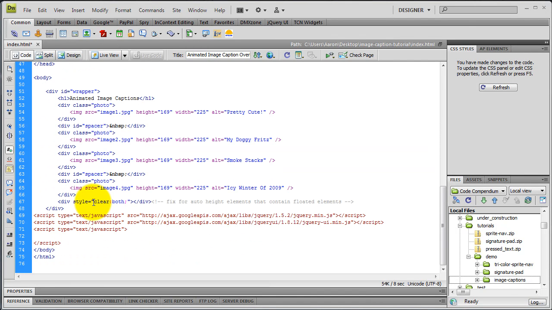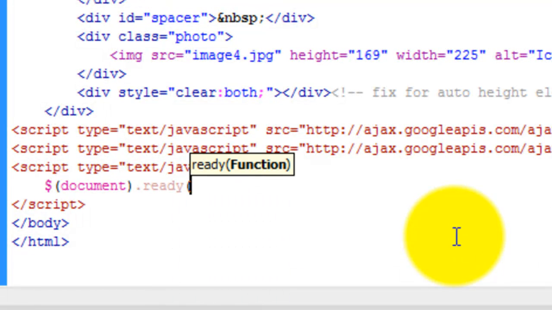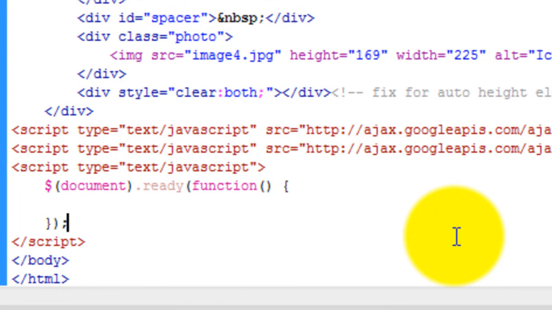Let's go ahead and finish getting our JavaScript set up. So we've got our script tag. Now we need to get our document.ready. So we're going to use the jQuery alias and document.ready, and in that we have an anonymous function. Opening brace, skip down, closing brace, closing parenthesis, and our semicolon. Now, when our document is loaded and ready to go, we're ready to do some jQuery stuff.